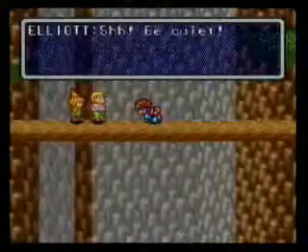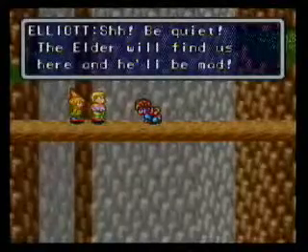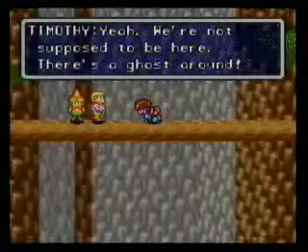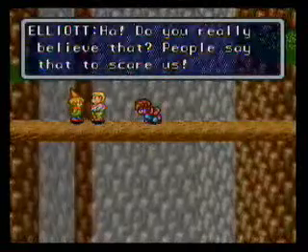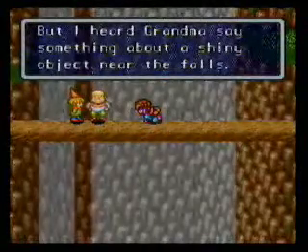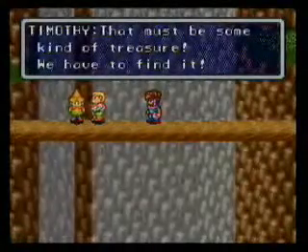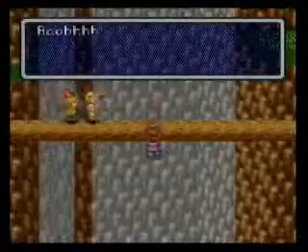3 punk kids wandering around a waterfall. Apparently they're not supposed to be up there, because if the Elder finds them, they're gonna get in trouble. Oh, there's a ghost around apparently. That's even worse. So, for whatever reason, they're looking for something shiny near the falls. They don't know what it is. Could be a lost coin, could be an ancient treasure to save the world, we don't know.